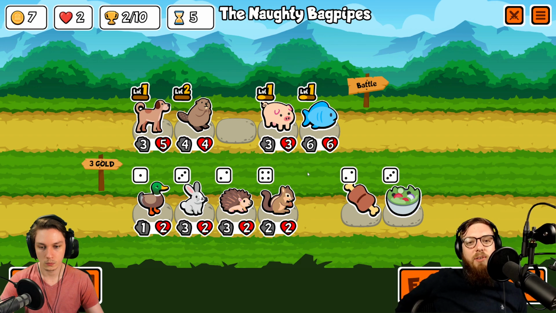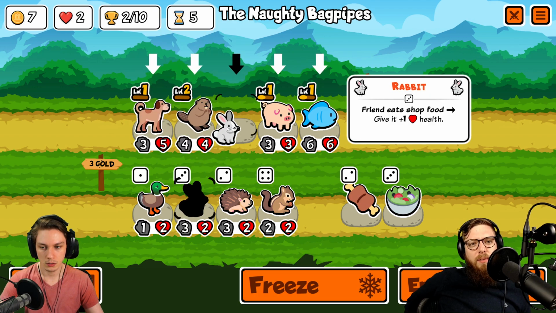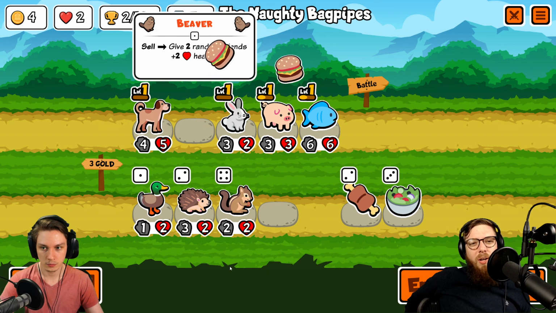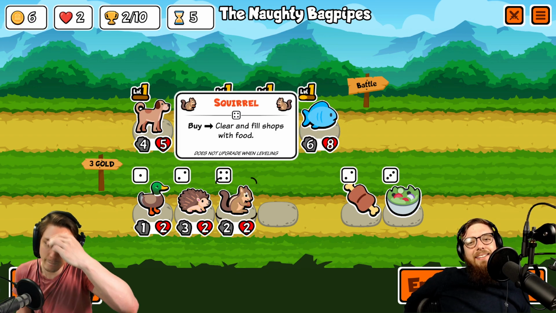Sell the oinker, never get to 3. I think we need to sell the Beaver. Sell the beaver. Buy. Let's go Rabbit. Sell Beaver. Goodbye, friend. Is Chipmunk good? I'm so confused by this unit.